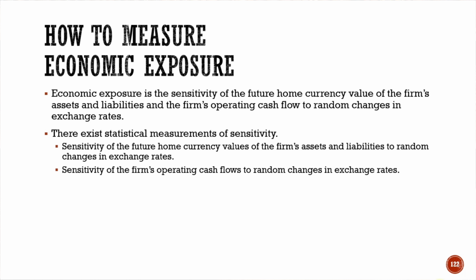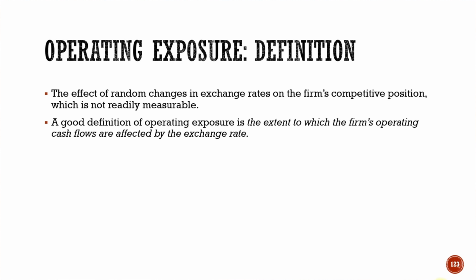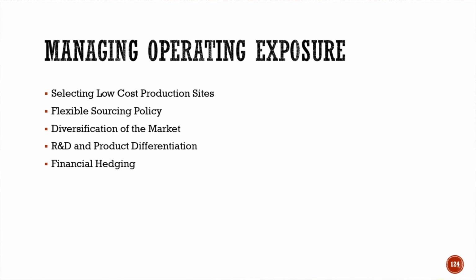Economic exposure is partly the sensitivity of the future home currency value of the firm's assets and liabilities and the firm's operating cash flow to random changes in exchange rates. And it has a lot to do with interest rates. That's why you have to pay attention to the bond market. A good definition of operating exposure is the extent to which the firm's operating cash flows are affected by the exchange rates. So how do you manage all these risks?